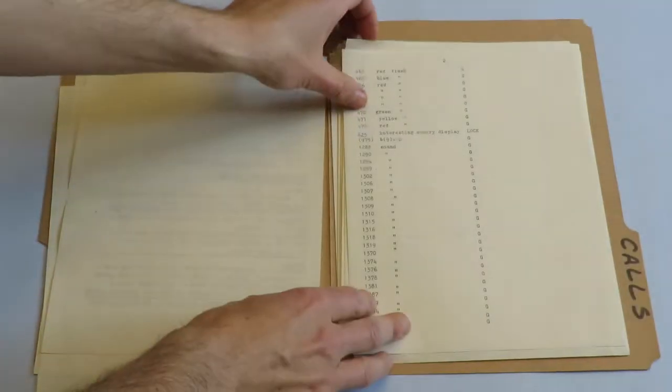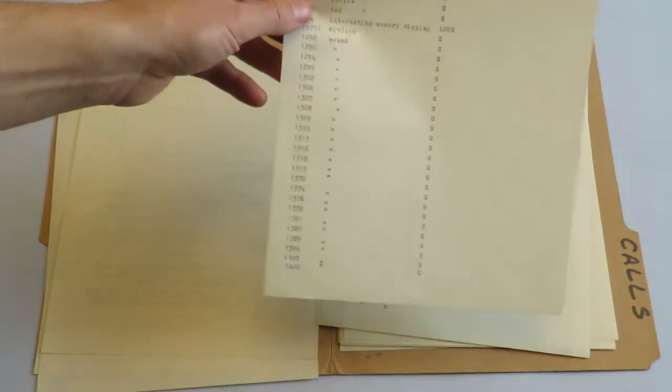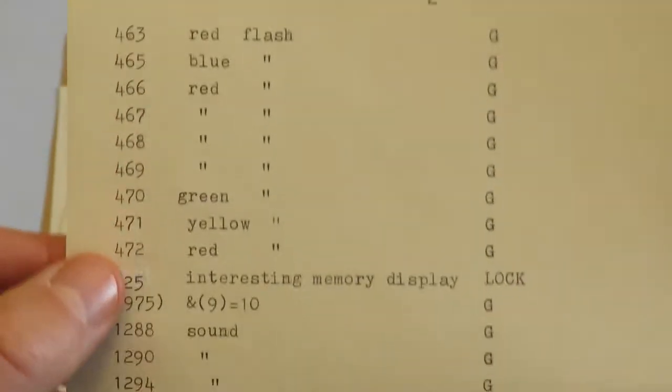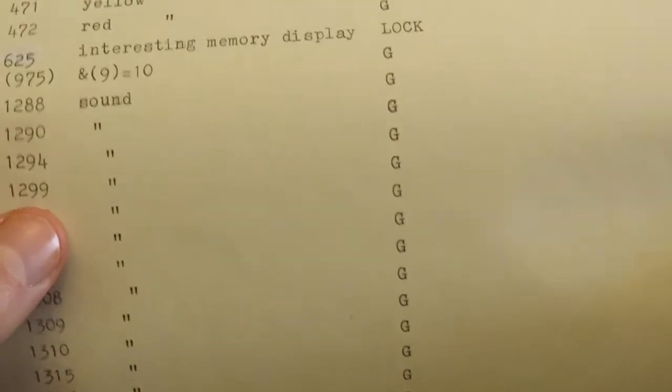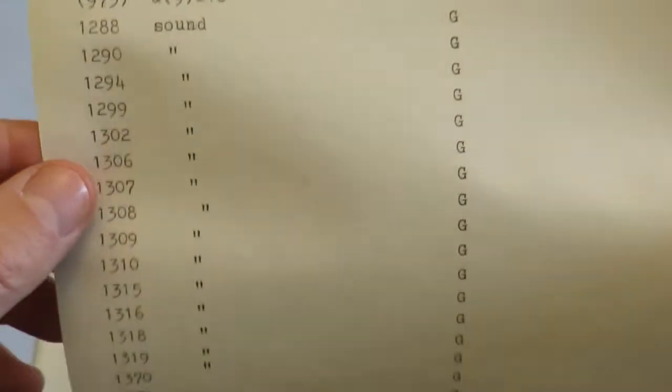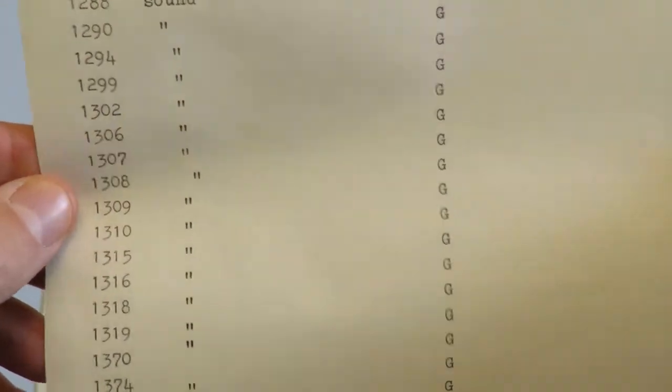So happy hunting. I'm only going to do this for a couple of the pages, and then I'm going to get on to the next one. But if he does a call to 463, you see a red flash on the screen. And this is just, to me, absolutely mind-boggling that he went through all this trouble one by one without really understanding what was going on.